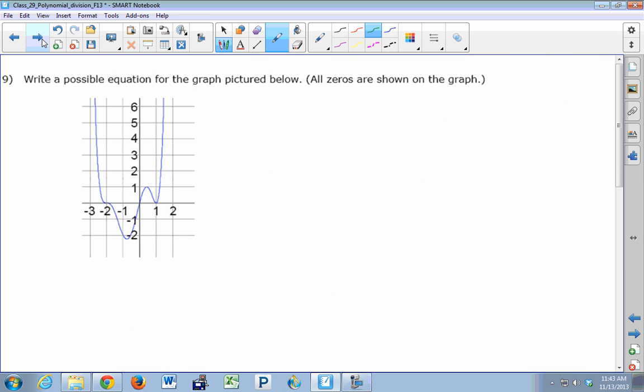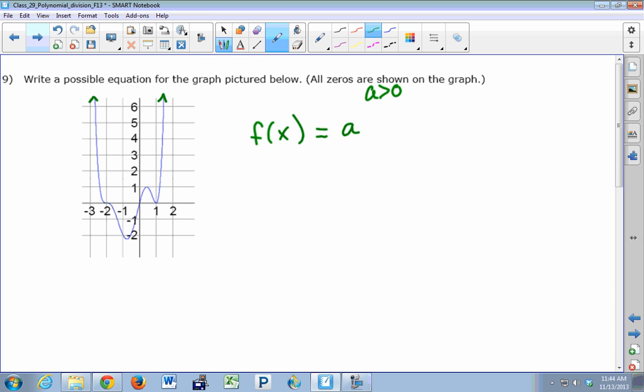Could you write a possible equation for this? This is a little review of what you did on your test. We start off with an equation. We better have an equal sign, folks. Minus a 1/2 point, okay? f of x equals, we don't know the leading coefficient. Do we know anything about it? It's positive, so we can write up here a is positive.